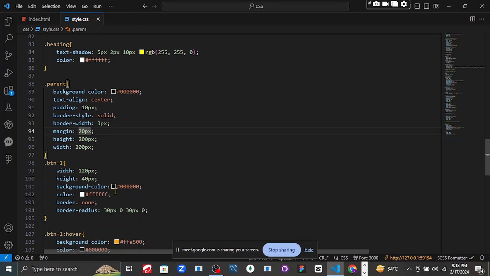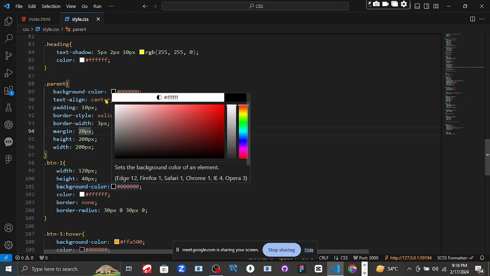Then this our button. We can use white color, black.